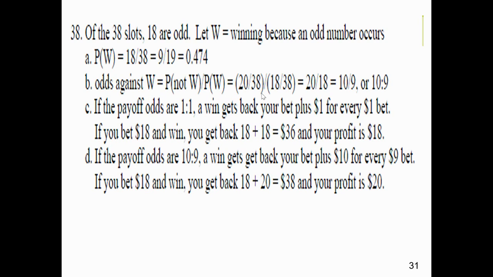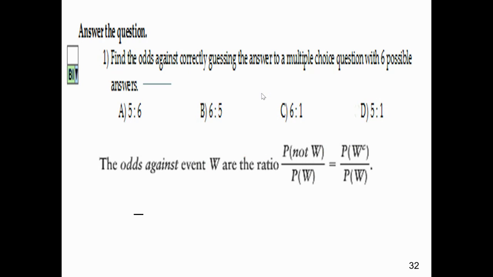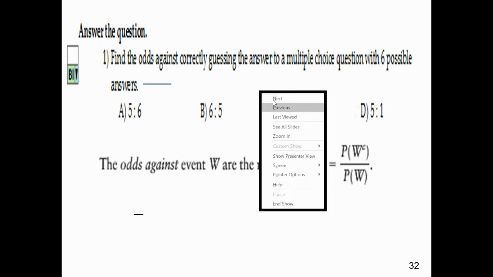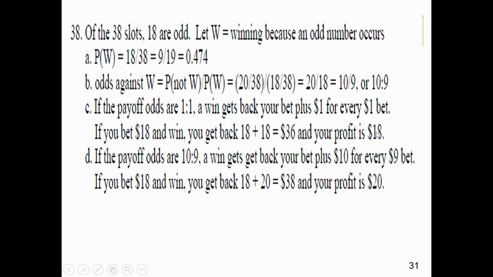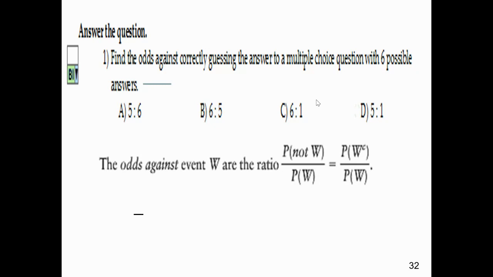So already we see that casinos don't pay true odds. This is why casinos can't lose. By rights, you should be getting back $20. But the casino in real life is only giving you back $18. The odds are in their favor. They're not paying true odds. If they did pay true odds, casinos wouldn't be in business. This is why if you've ever been to a casino and you win something big, they want to keep you there. They'll comp you a room, whatever, because they know the longer you stay there, the odds are in their favor that you're going to lose. The odds are always with the house.